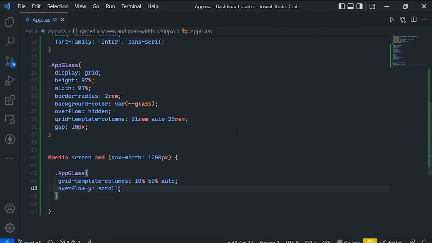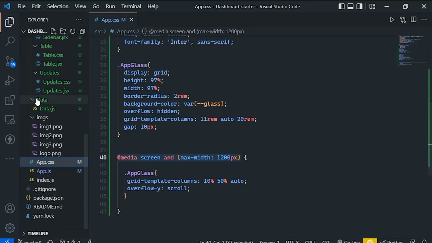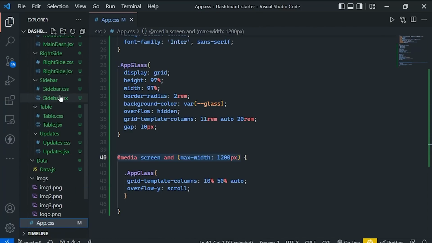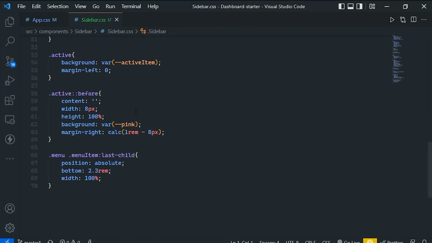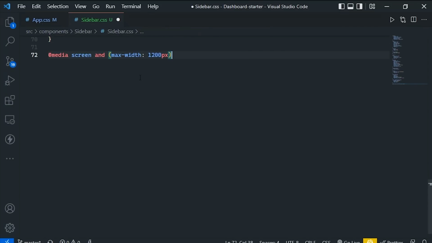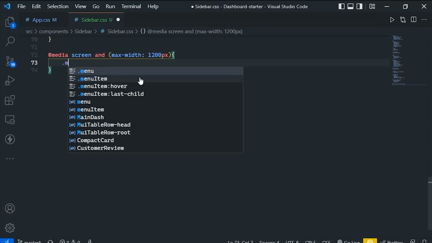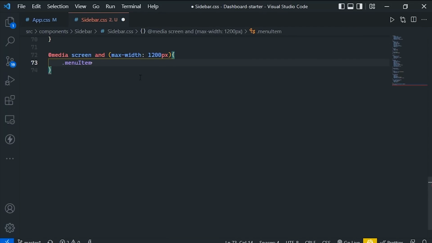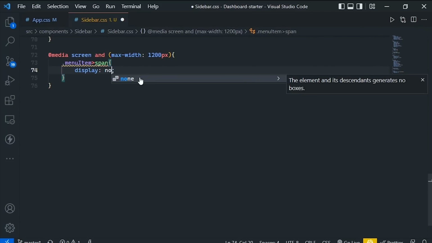Now it's time to fix the sidebar. So I will go to the sidebar.css, and before going there, I am just copying this media query because we have to use it again. So there is our sidebar.css, and at the end of this, here I am pasting it, and I will say the menu item will have a span, and this span will have display none.